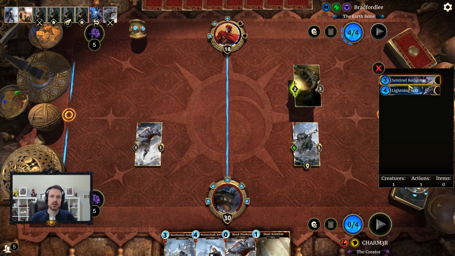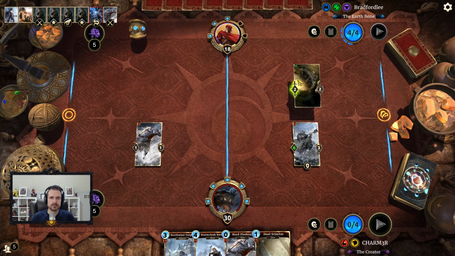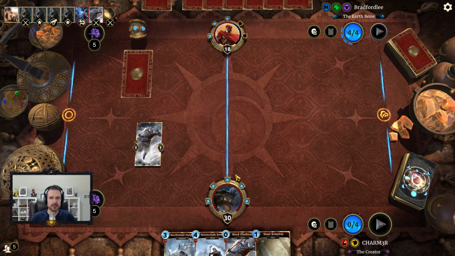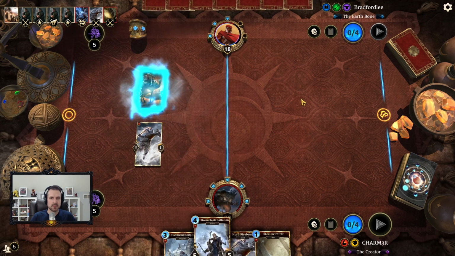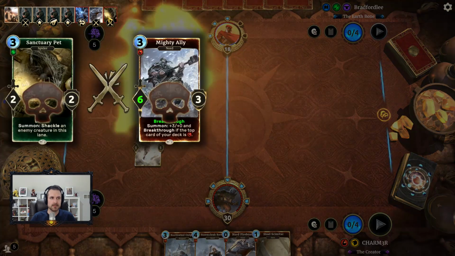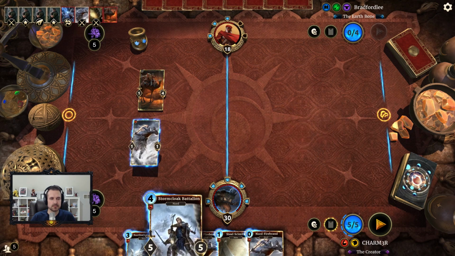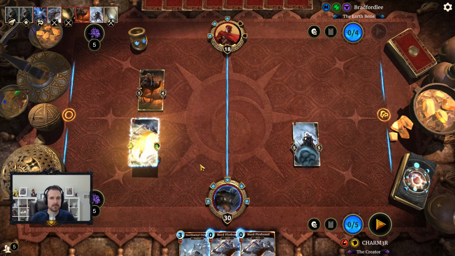The prophecy hurts, not a ton, but it hurts. It did deny a decent amount of damage. Sanctuary Pet was a beautiful answer to our Mighty Ally, though. But we do likely develop this. I suspect this will also eat another Sanctuary Pet. Probably via Necromancer, if I had to guess. We're gonna develop that there.